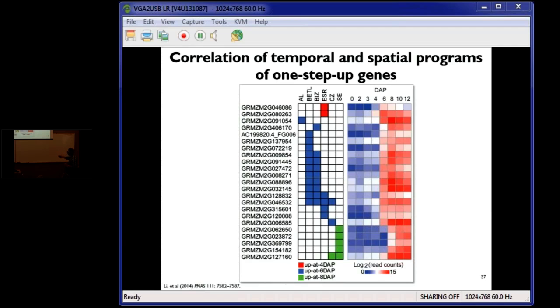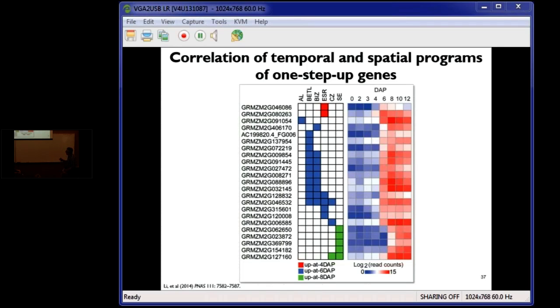This part of the chart shows you the temporal patterns that I showed you earlier. This part of the chart shows you the exact expression patterns. I'm sorry, this part shows the spatial patterns of expression, and this shows the temporal patterns of expression. And so what was interesting to us was that genes that are expressed in aleurone and then in basal transverse cell layer and BIS are expressed earlier as compared to genes that are expressed later, and these genes are primarily in the starchy endosperm. So there is a sequence of activation of genes that goes along, very likely, with the development and specialization of the endosperm as the endosperm is developing within the developing seed.